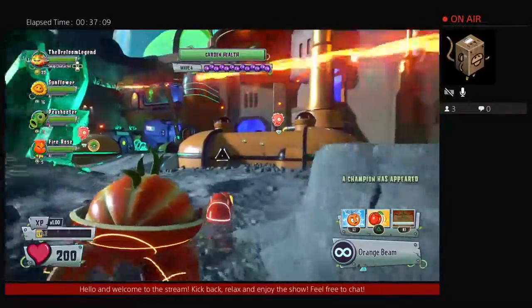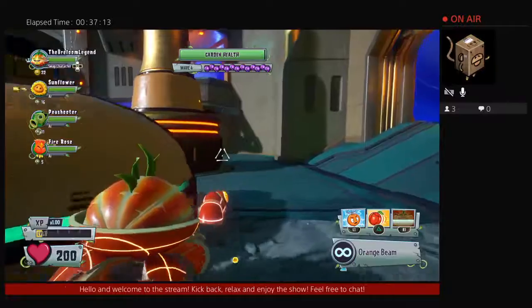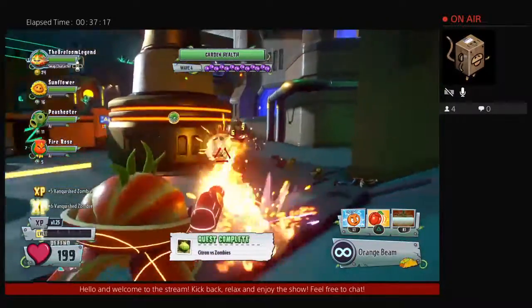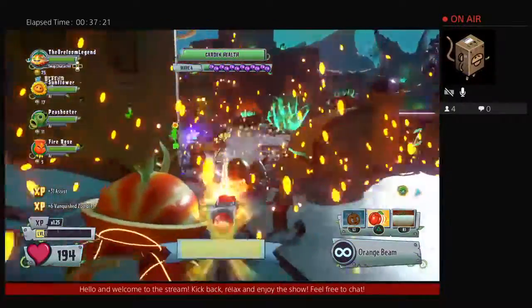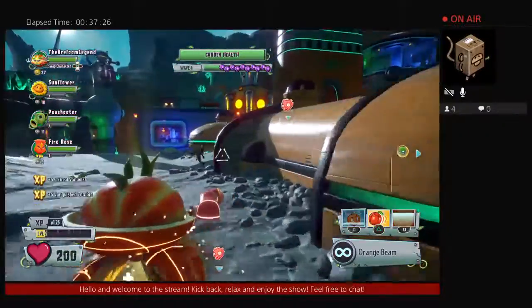Champions appeared. Another tank commander over there. I should focus on these other guys because they seem to hit the garden. And I got an achievement, Sichuan versus Zombies. Apparently I have that. Get that multiplier back up to 1.25, so that's pretty good.